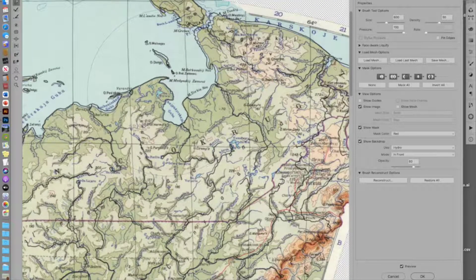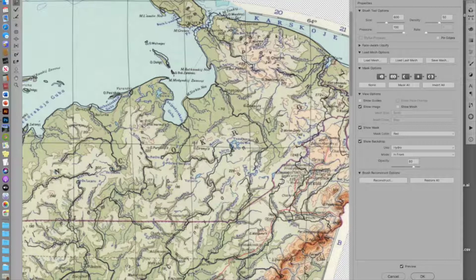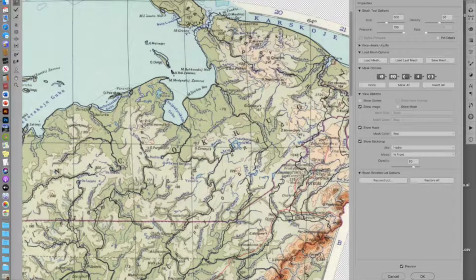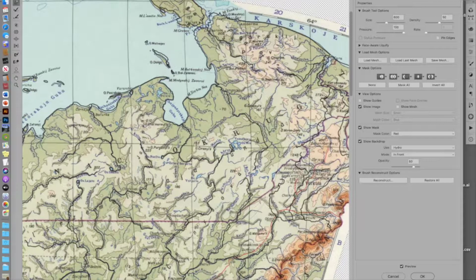We'll just kind of bring that up, bring that over, bring that up, bring that down. And you can see we could get these to align almost exactly. To do this entire map took me about 15 or 20 minutes to do, and we're not going to do the whole thing right now.